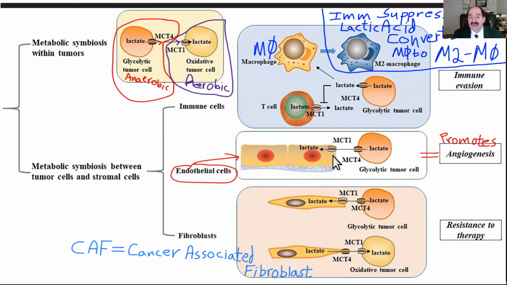Okay. The excessive amount of lactic acid will also contribute to transforming the endothelial cells, the arterial lining cells in the vicinity, to promote angiogenesis. The cancer wants blood vessels growing up to it so it can jump into them and travel to other spots to metastasize. If you had cancer, you don't want angiogenesis in your tumor. You want it to just sit there and not grow and shrink away gradually, okay? CAF is cancer-associated fibroblast, and they're also doing things that contribute to the cancer.